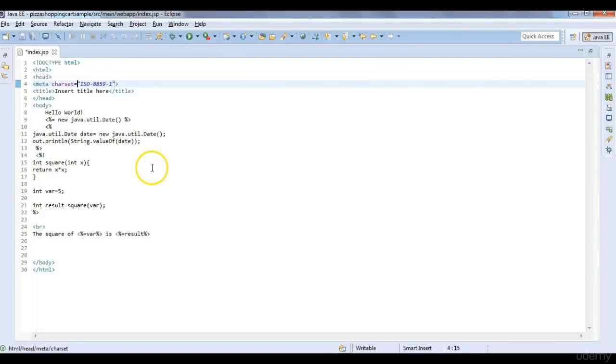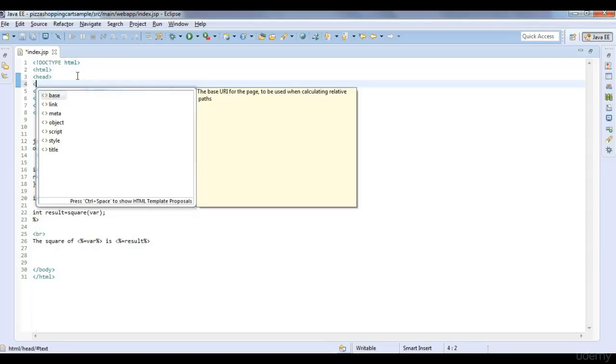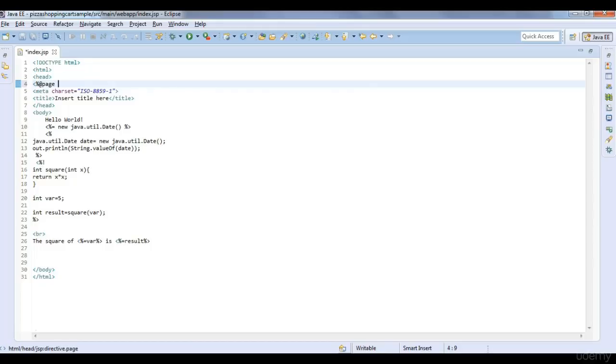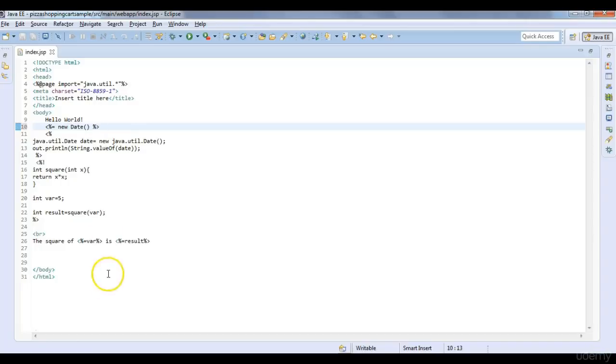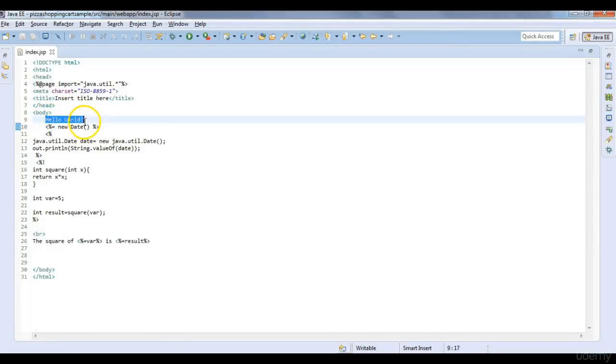As we have seen so far, I am using the complete package name within our JSPs for Java classes. But JSP provides a page directive using which we can import packages within our JSPs. And you see here the syntax for that. So with the import attribute of the page directive, I can import the java.util package. I close this directive. And now I remove the java.util from here. And we will see that the JSP still works when I reload now after making these changes.